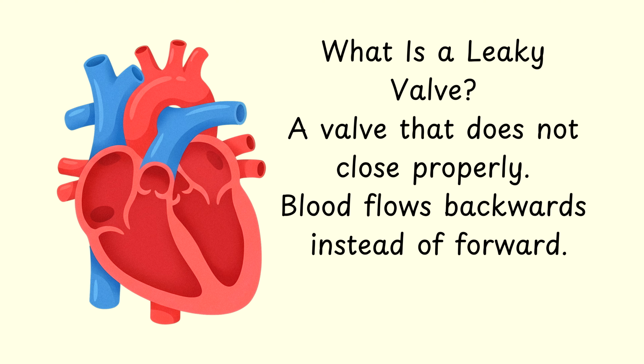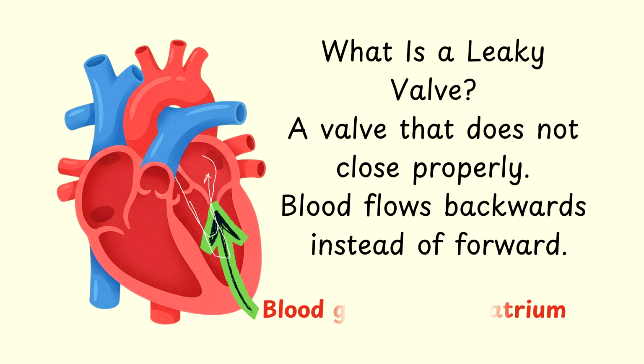Let's just look at the diagram to the left of the screen. So when blood flows down from the atrium into the ventricle, the ventricle should contract and pump this blood out to the body tissues. This is on the left side of the heart. If the valve is still open when the ventricle is contracting, what is going to happen? Some of the blood is going to go back into the atrium, right? And that is what we're talking about, backflow of blood. And this simply means that less blood will end up leaving the heart.